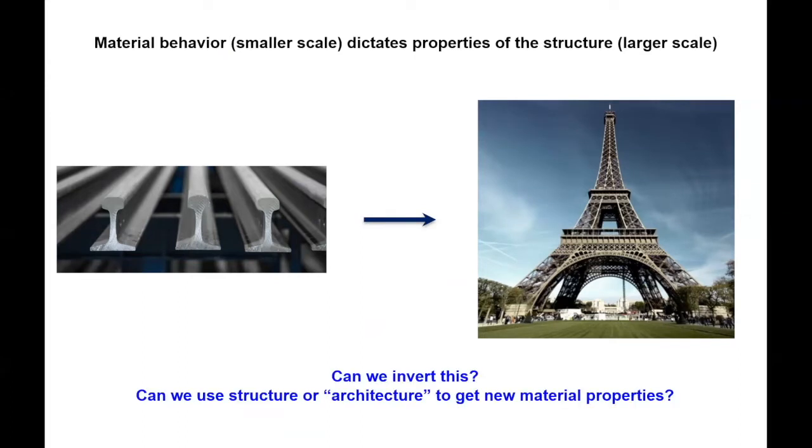So, architected materials was an effort of a paradigm shift: can we go the other way around? Can we use structural mechanics and topology before you go to solid mechanics, right? So basically, you invert this whole paradigm and you use, instead of a big structure, a microstructure, and now this is your material. Or the other way around, if you think in terms of material design, instead of going through composition like an alchemist, you use geometry, right? Of a material that you already know the behavior, or you hope you know the behavior, of the base parent solid.